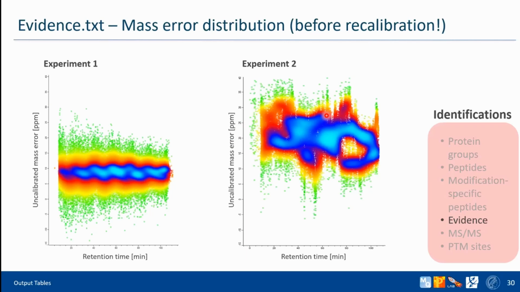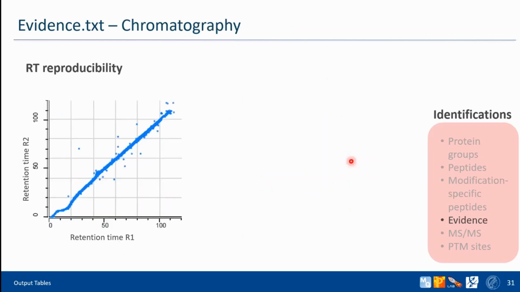And here we can see from this that probably this data, even if you recalibrate it, and the mass errors through the retention time will be on a nice line, you can also understand that MaxQuant changed this information drastically in order to recalibrate everything. So if you have an uncalibrated mass error at the beginning like that, maybe it could be a good idea to redo the experiments, if it's possible.